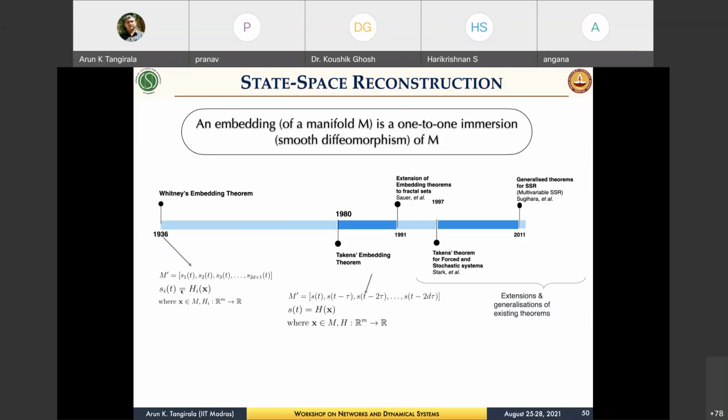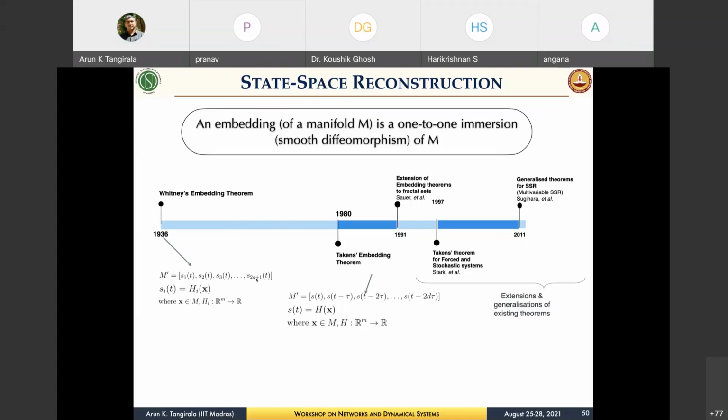So the main point here is what you have with you is measurements S, which are projections or functions of the states. What Whitney assumed is you have many such different measurements. We are not talking about measurements in time. Yes, that is different. So he said that you have many such different functions of states that you are measuring. And if you stack them up this way, then you can construct an embedding of the original manifold. That is what it is.